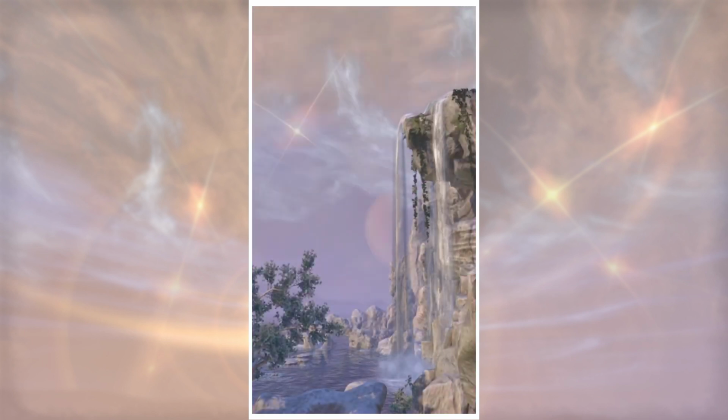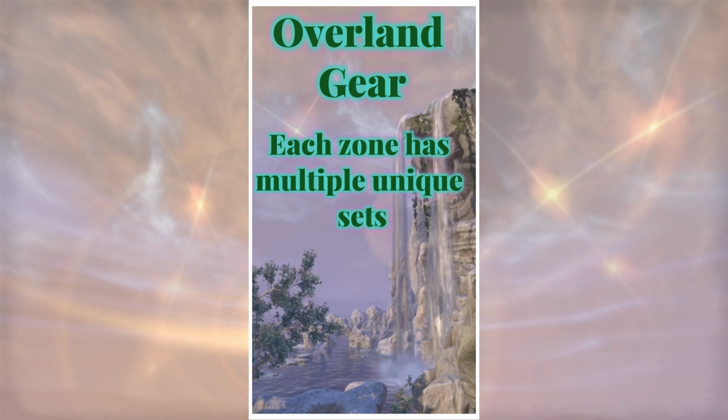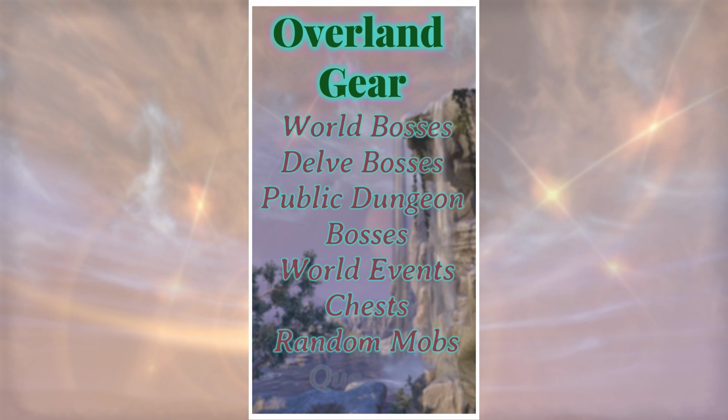In ESO, one of the sources in which players can gain gear is through overland exploration. Each zone has multiple unique sets that can be collected. Overland gear can come from world bosses, delve bosses, public dungeon bosses, world events, or chests. Overland gear can even drop randomly from any overland creature, and certain quests can reward specific pieces.